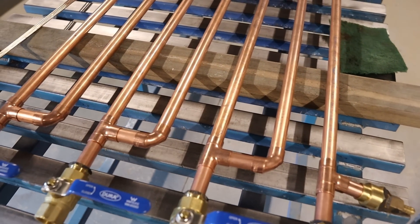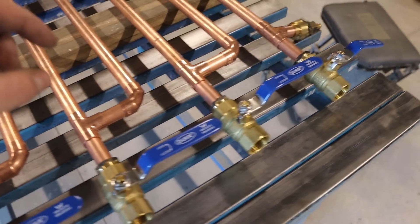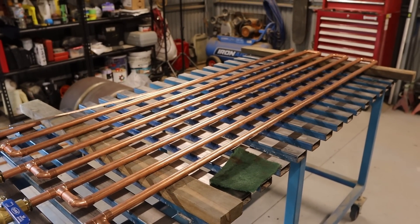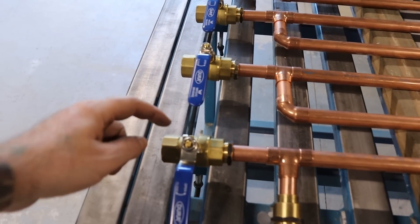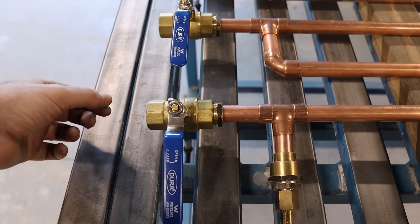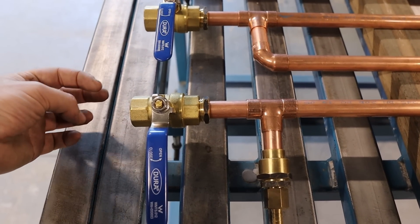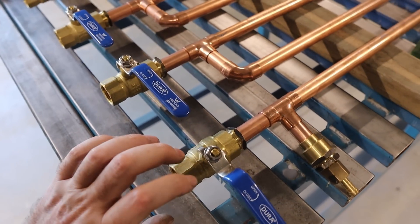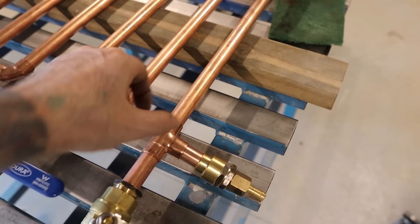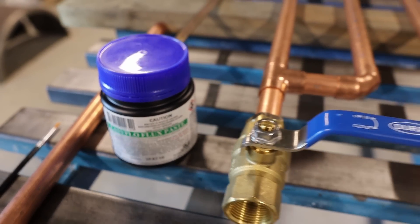All the little joiner sections are cut up. I cut the shorter sections at 55 mm and these sections here at 60 mm. It's all pretty much ready to start cleaning up and silver soldering. Now I don't want to get too much heat into these ball valves because there are seals in there, so what I'll do is unscrew the ball valves from the fitting, solder that section to the fitting, let it cool, then screw the ball valve back on. That way you can move the ball valve to get them all lined up and then solder them into the next section — all nice and level. I'm going to be using silver solder and some easy-flow flux paste from Reece Plumbing.